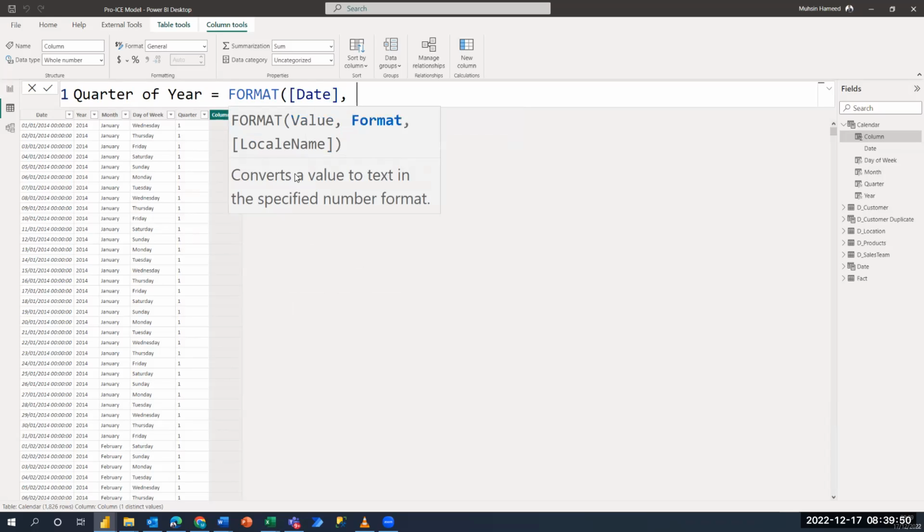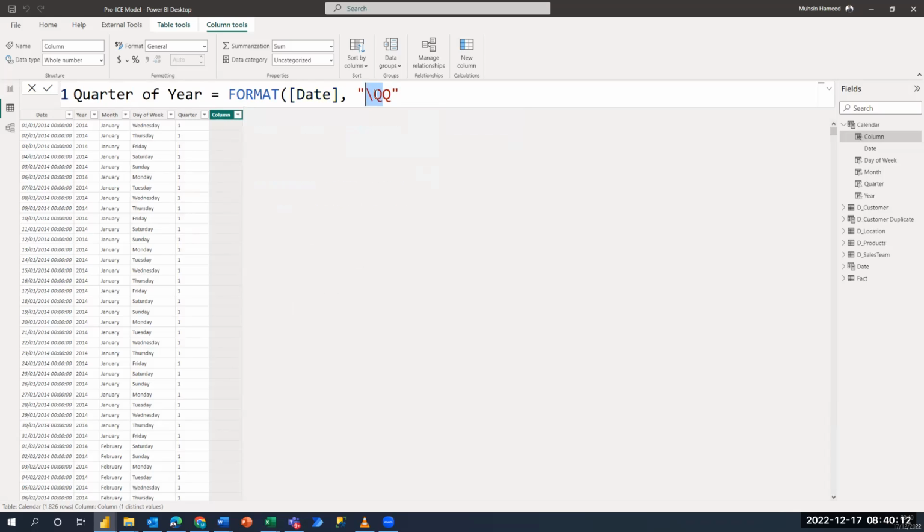The date column, that's what we're formatting. And the format we're using is Q, still Q, but we'll add a tweak to this. So I'll make it 2 Qs, and before the first Q, I'll put a backward slash. So the backward slash here implies that we ignore the first thing in the format, which means return whatever is after the backward slash to return the first Q, and then the second Q is what it will use in the format.